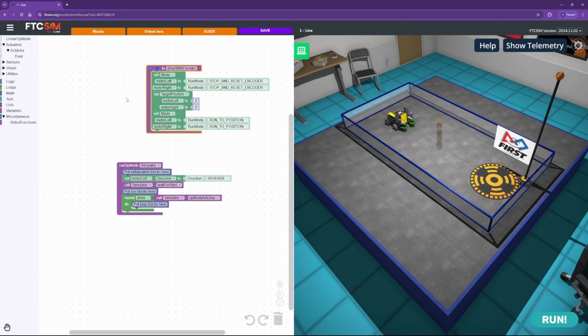Now we are going to tell the motors what speed they will need to do this maneuver. We will go ahead and grab our dual motor set power block and we'll leave these at 0. Now we're going to create some inputs we want for our blocks. And this will also generate our variables.